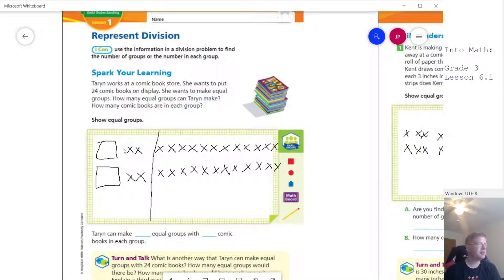On the left hand side, here's a 10 block, here's a 10 block, so we have 20. I show that with two 10 blocks and then four 1 blocks. Because I'm working with an even number, I can divide by an even number and split this up into two equal groups. So I would end up with two equal groups with 12 comic books in each group.